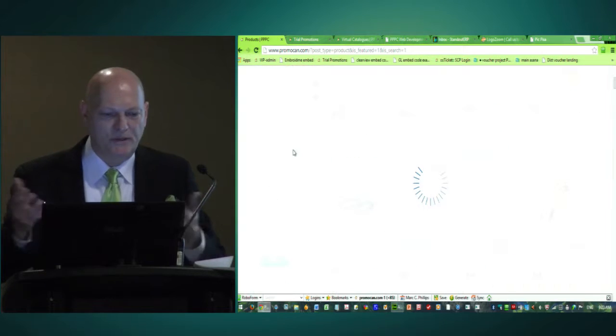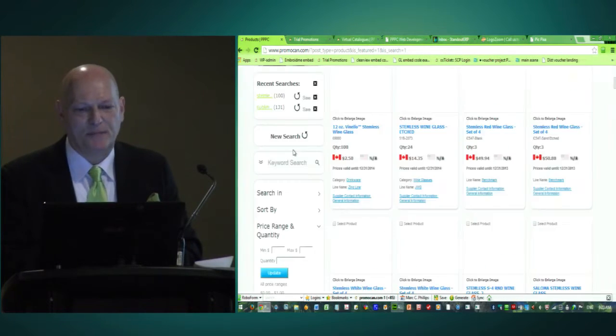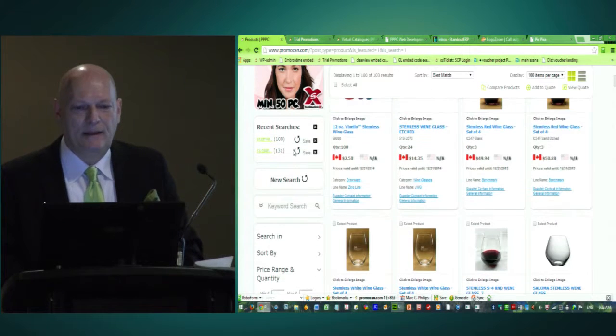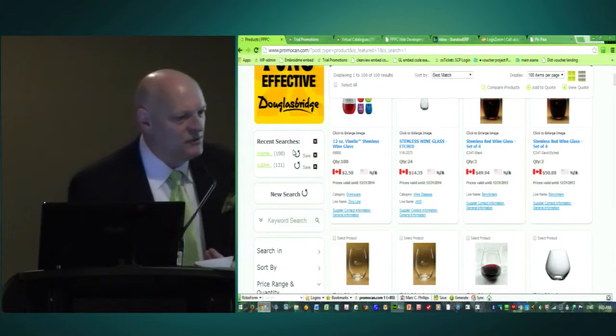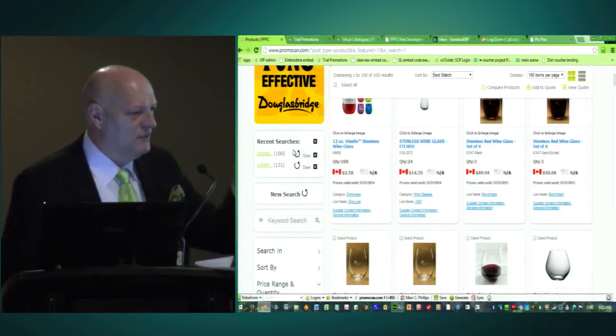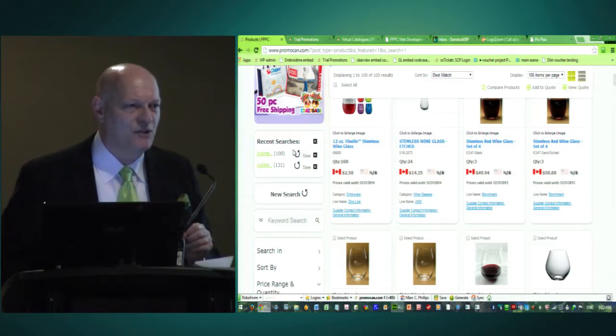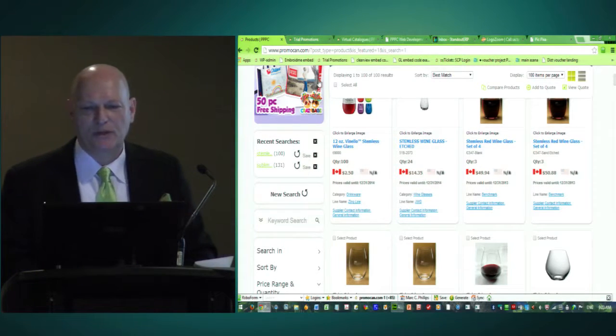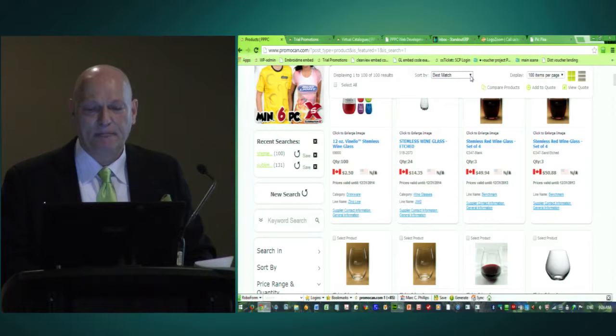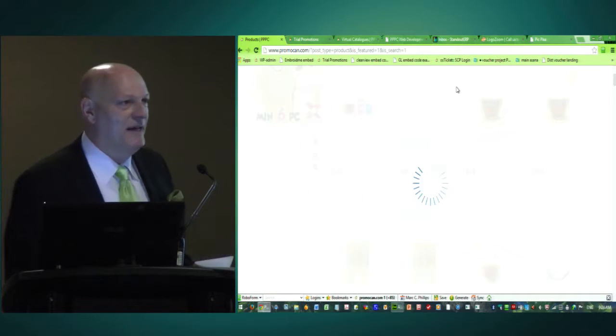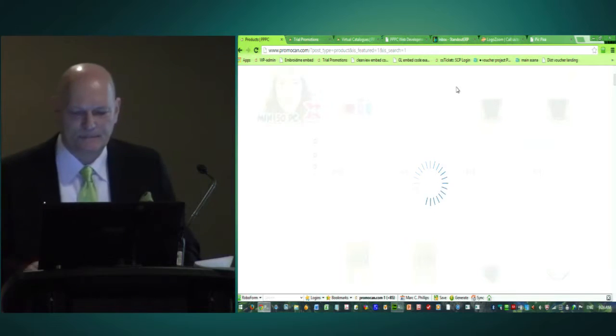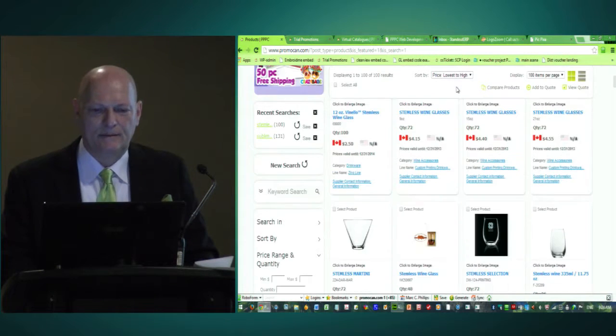We're going to go straight to stemless wine glasses from Sublimated Products. And like most search engines, the default sort is now best match, which everyone now uses, which we can modify and go to lowest to highest, as you see here.